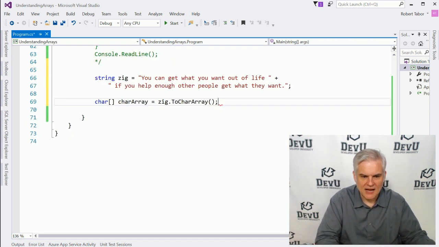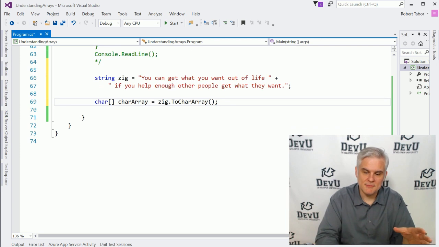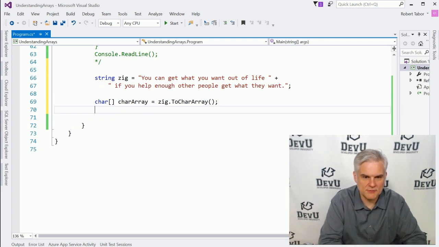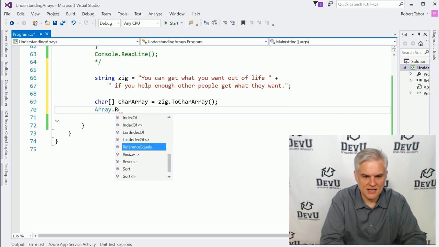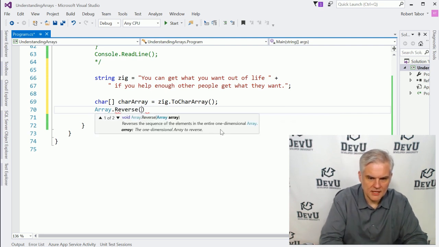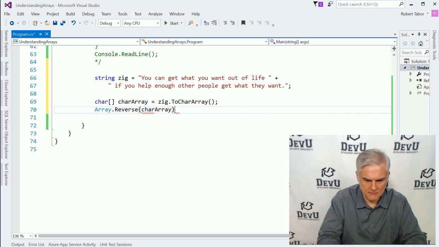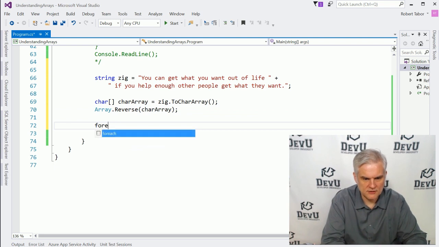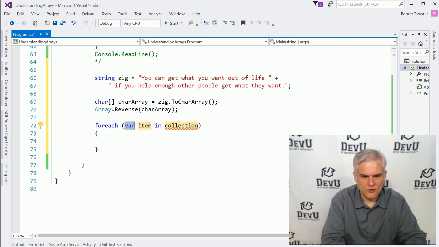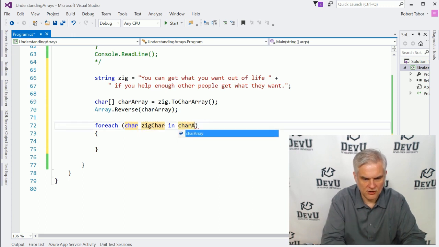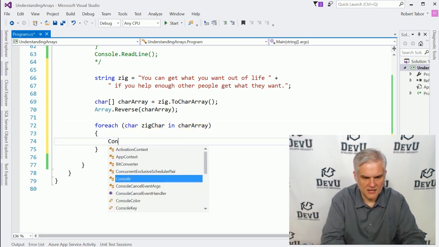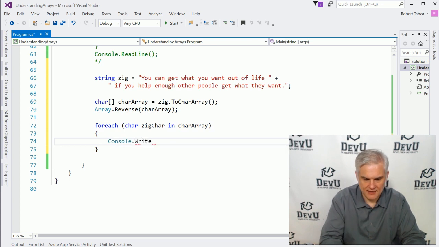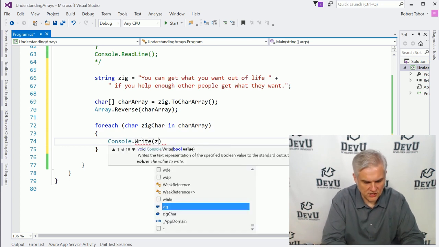Now that we have our statement here in an array of individual characters, I can do something like this. I'll call Array.Reverse, and I'm going to pass in the character array. And then finally what I want to do is we'll do a foreach, tab, foreach char, and I'll just call this zigChar, in my charArray, Console.Write, not WriteLine, but just Write, and the zigChar.